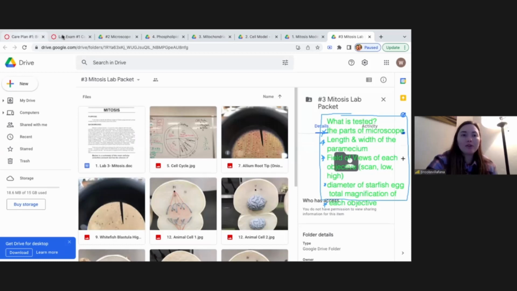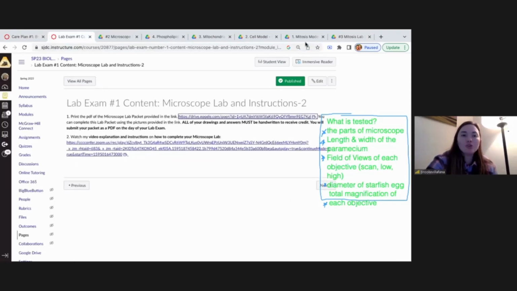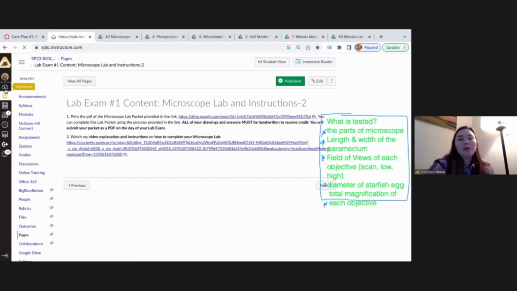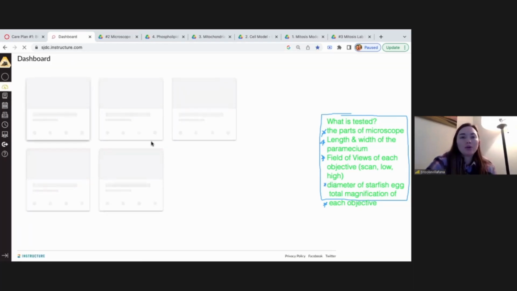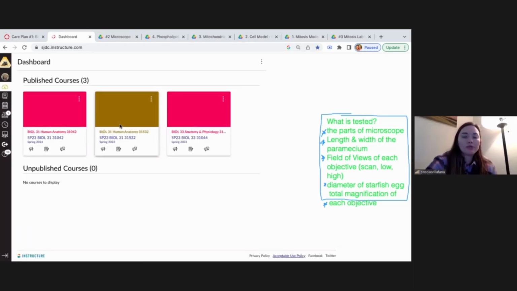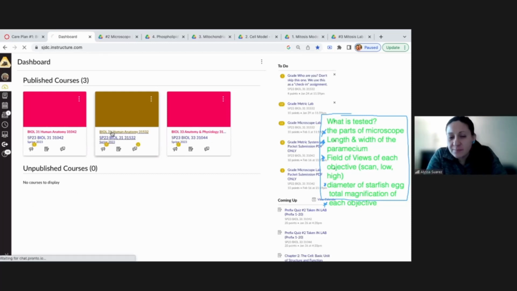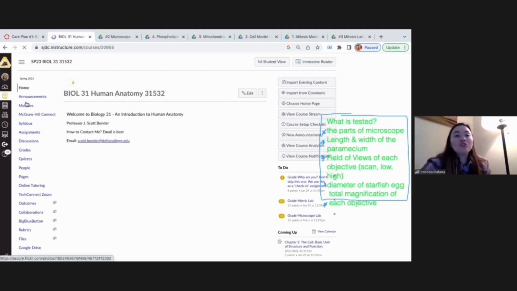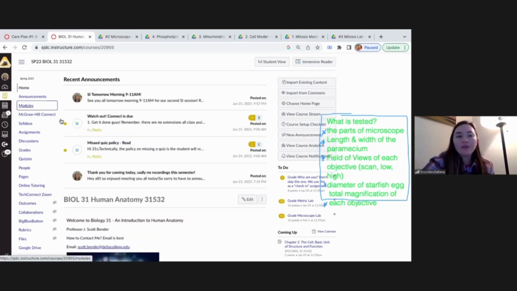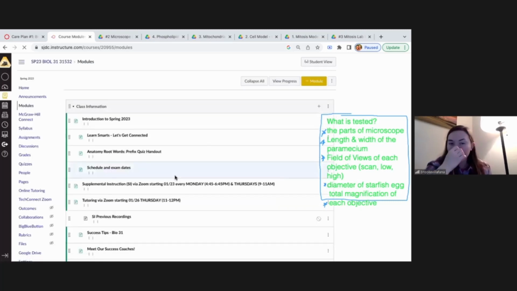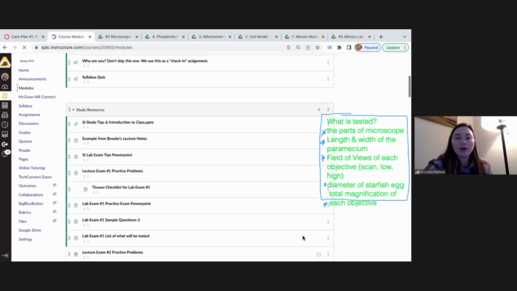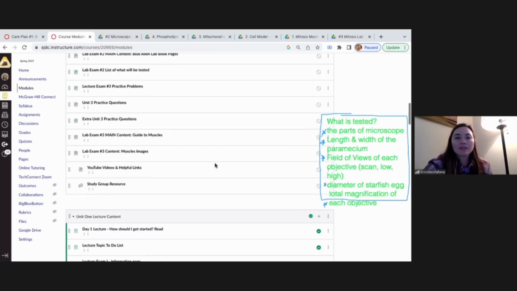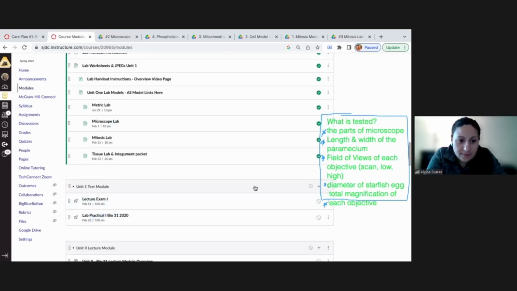Alyssa, you said Bender hasn't gotten your packets. You do have to do these. If you're struggling to find them, you should be able to see them in your course. I'm just scrolling here for any Bender students. Usually he prints them out for us to get in class. Yes, and you can still do that. Anybody here who hasn't had those packets, I know your professor can print them, but if you want to work on them or access them at home, you should be able to. We can print them from home? Yeah, you can print them from home.